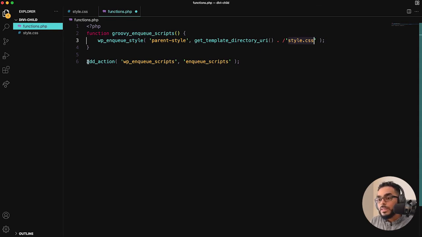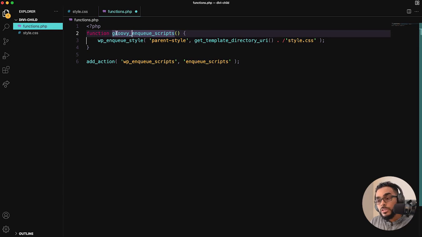Okay, the next thing is an add_action function here, and that's going to take the wp_enqueue_scripts hook here. And basically what we're saying is, okay, we want to do this action. We want to enqueue this script right here.